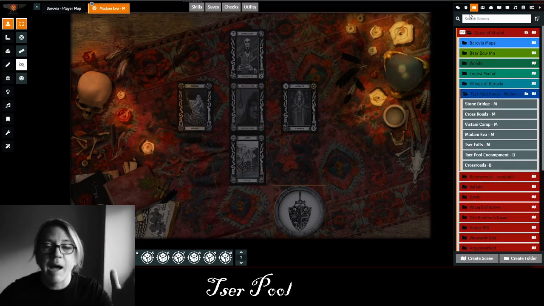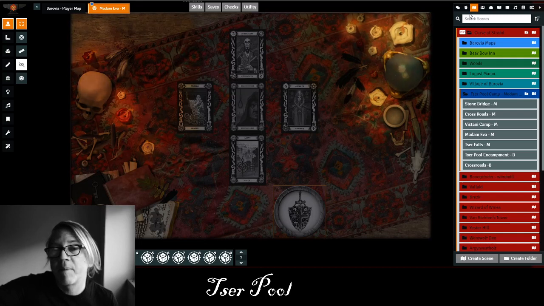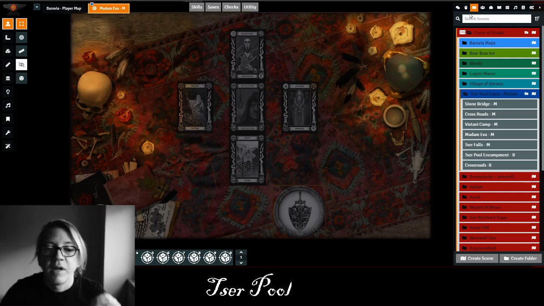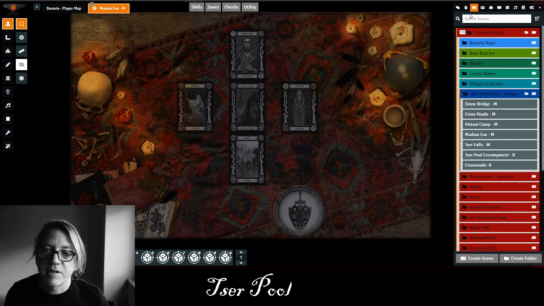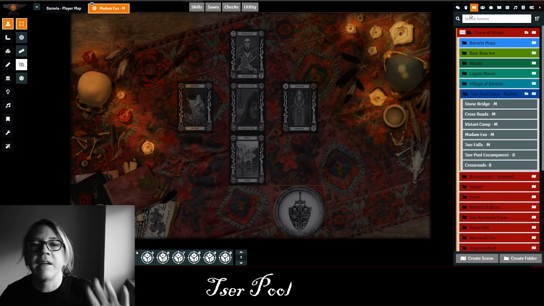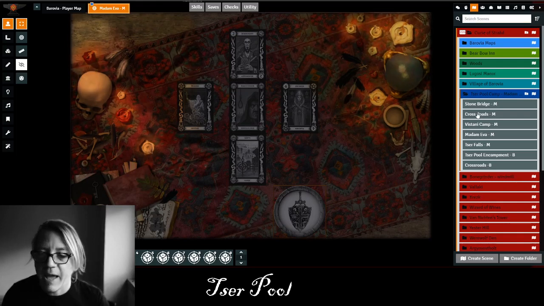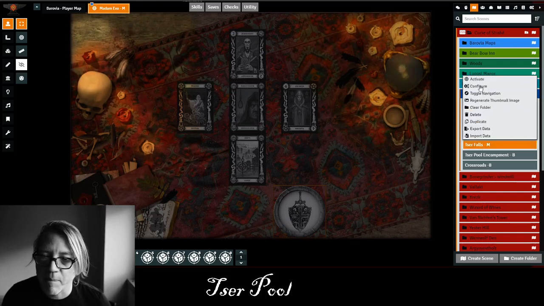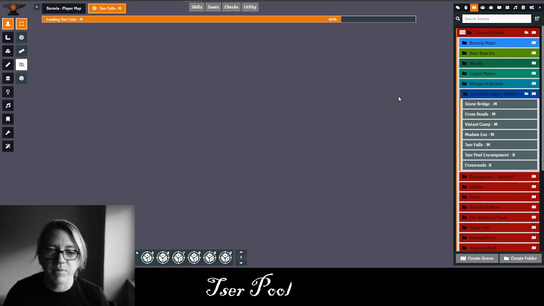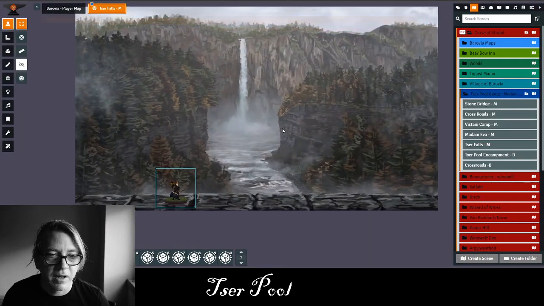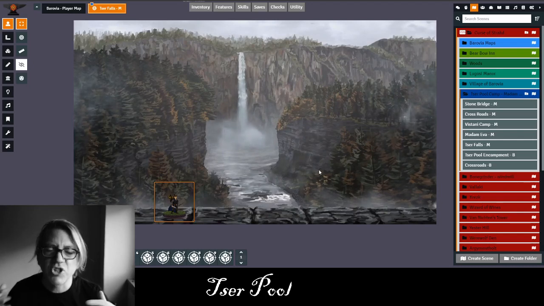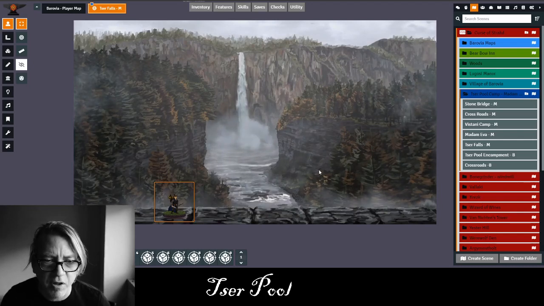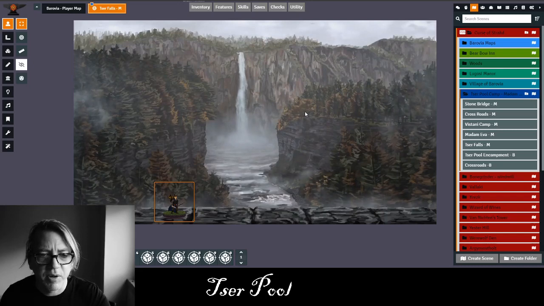The bookend map, remember we mentioned the Theater of the Mind map, that was the bridge map from the village of Barovia. The exit and the closing bookend map is the Tser Falls map, which again is a James RPG animated map, another great map. I included some sound in here, and here it is. You can just hear the sound for a second here. Just kind of loud. You can hear the waterfalls. I'll turn it off here briefly.